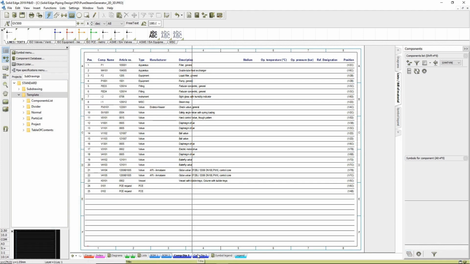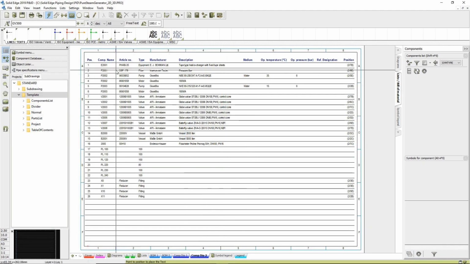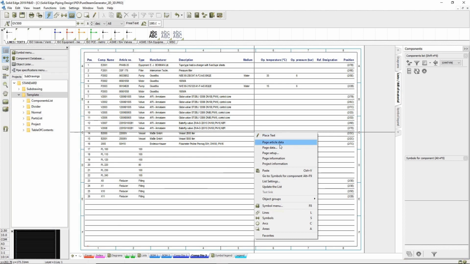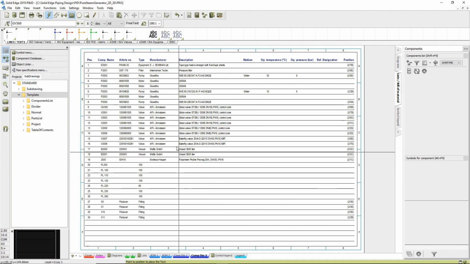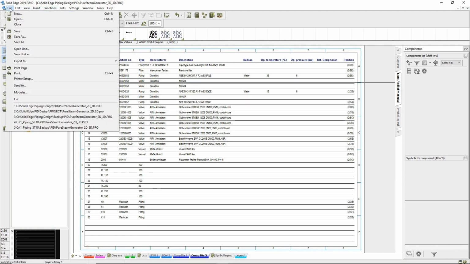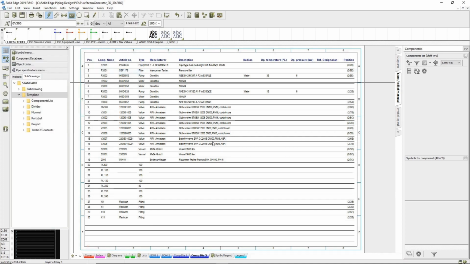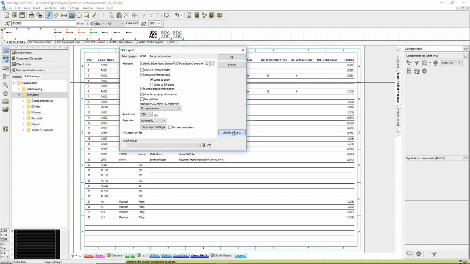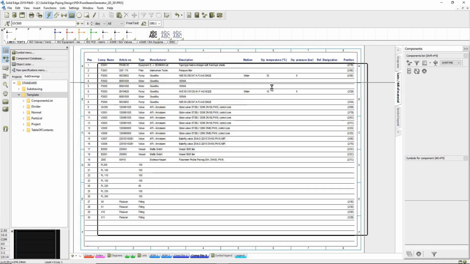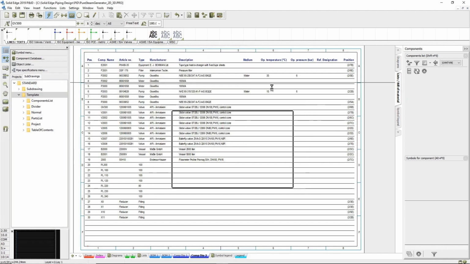And there's our P&ID schematic. And you can see now as well, on the tabs at the bottom, I see our bill of materials. And if I click the update the list, the new components I've added, the pump, the valve, the pipes are added to the list. And if I go to export to PDF, it very nicely creates an updated intelligent PDF.